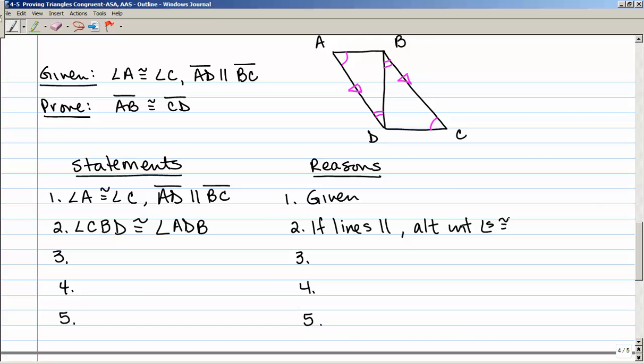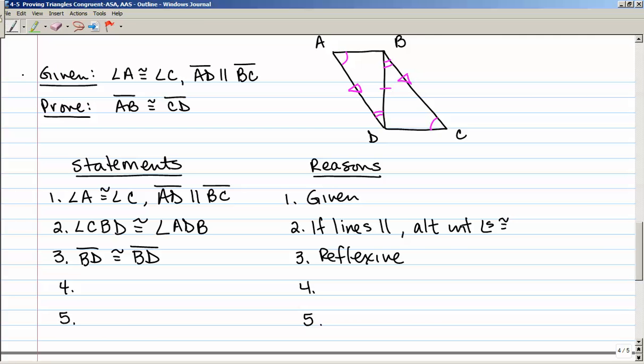Okay, so now I have two angles of the triangle on the left are congruent to two angles of the triangle on the right. What I really need is another side. And what I'm noticing is that BD is congruent to itself. So segment BD is congruent to segment BD. And that's by the reflexive property. And I'm going to go ahead and mark that on there. Just put a little mark right there.